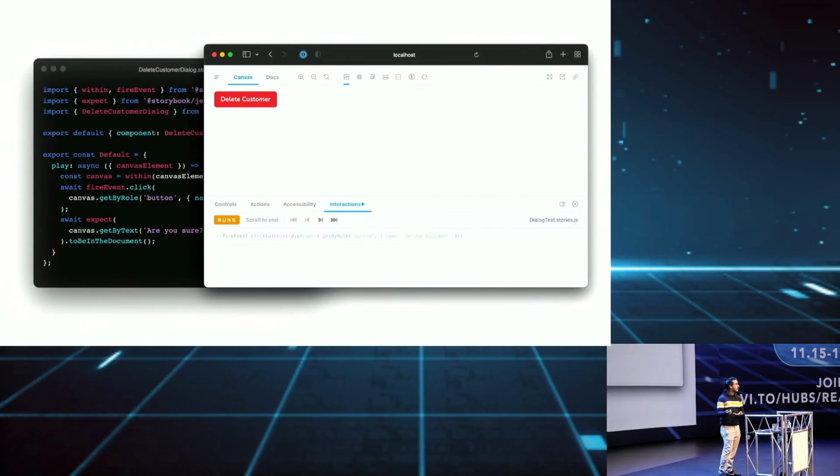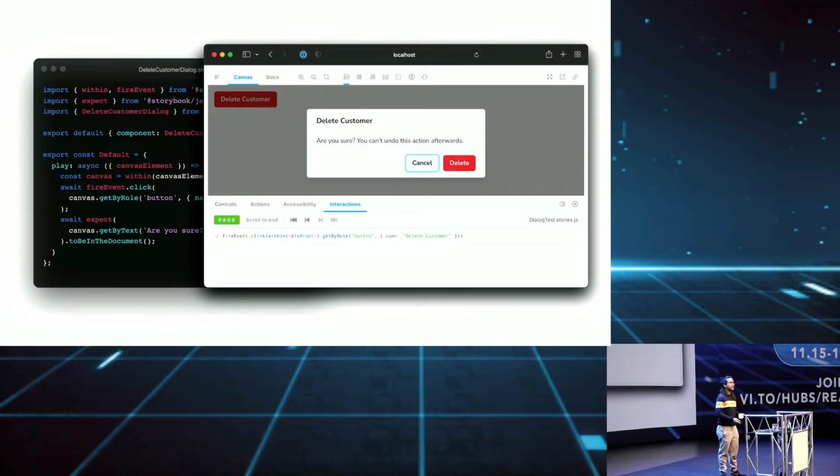And to make it even better, we actually released the Interactions add-on, which, by the way, Gert worked a lot on. And the Interactions add-on essentially visualizes, oh wow, mic drop. So the Interactions add-on essentially visualizes those interactions in the browser as they happen. And once they're running, you see what's going on. And after they're done, you will see either if there's a failure or if they succeeded.